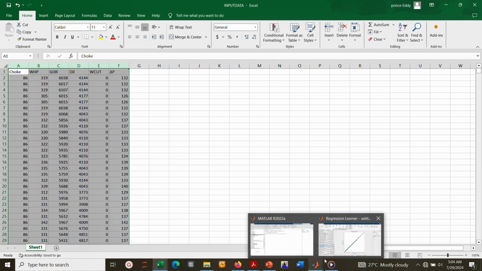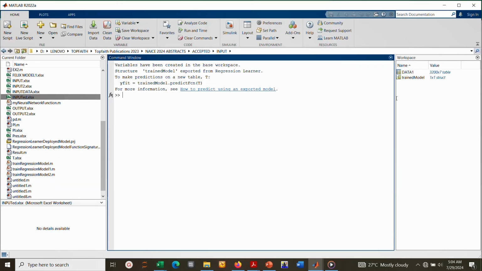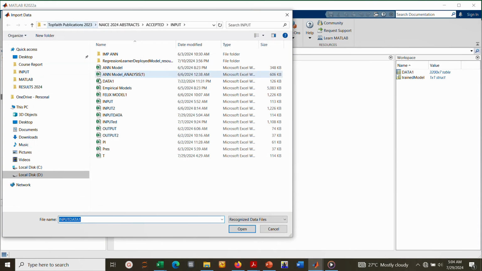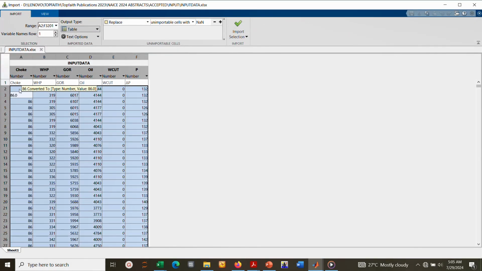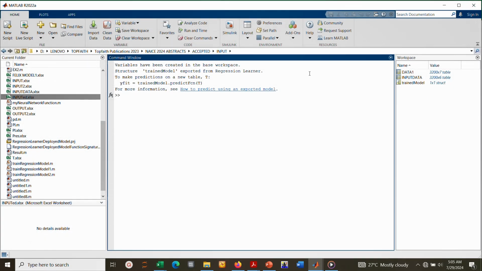So let's import this by clicking import data. This is the input data we just saved. You have six variables: wellhead pressure, gas oil ratio, oil flow rate, water cut, and pressure drawdown. Click here and close this window.